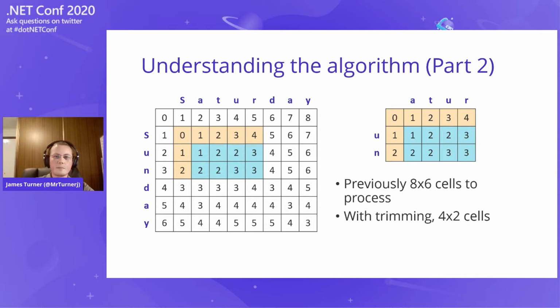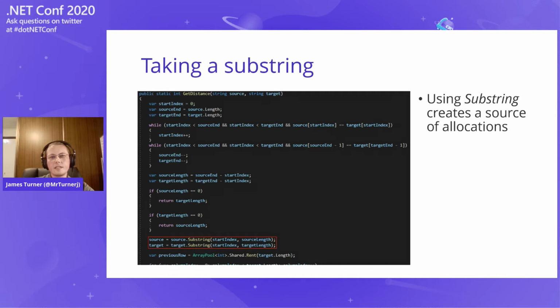Implementing this logic in C# isn't terribly difficult, but it can be a gotcha depending how you go about implementing it. On the screen now is a fairly basic way in C# to achieve our desired trimming for both the start and end of strings. This code, however, isn't optimal. Near the bottom of the snippet, we're creating a substring. This is a new source of allocations. The larger the substring we are making, the more memory we are allocating, working against our earlier efforts to improve memory usage. Instead, with just a few tweaks, we can avoid allocations by using another feature in .NET.